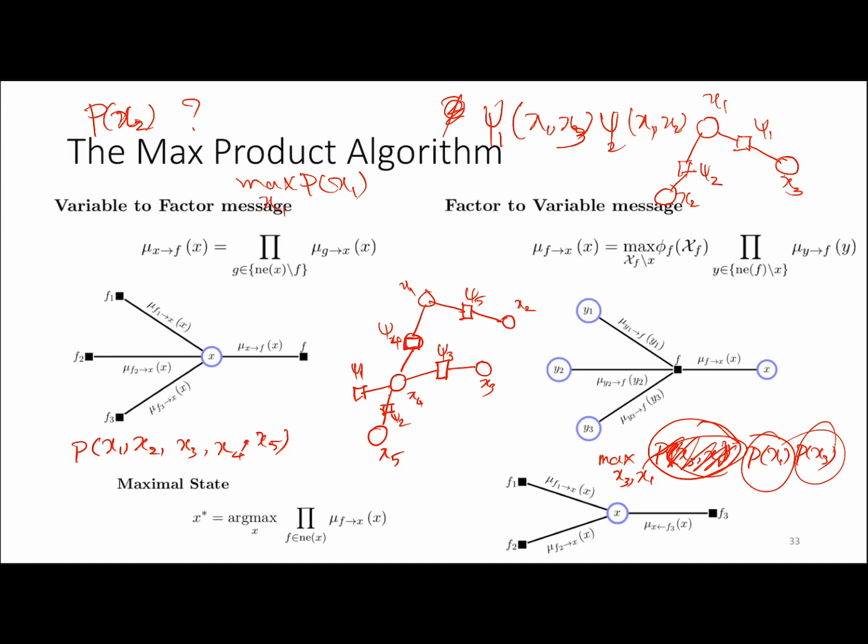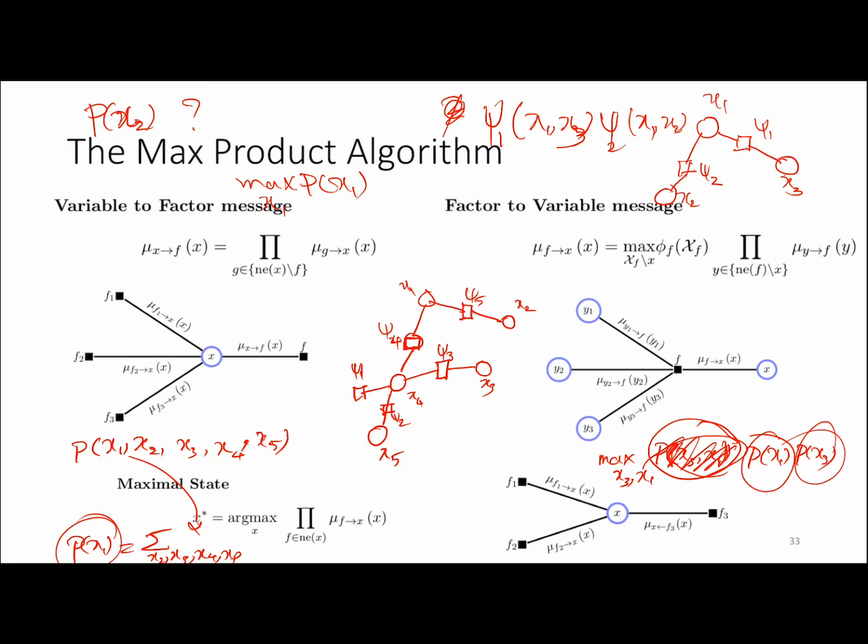What operation should I do to get the x1? What kind of message passing should I do? Summing, right? Because you want to compute the marginals, you first have to do the summing to get rid of all of them. So to get p(x1), you have to sum over all of the random variables that are irrelevant, x3 and x4 and x5, and then you get p(x1), and similarly for p(x3), and then do maximization.